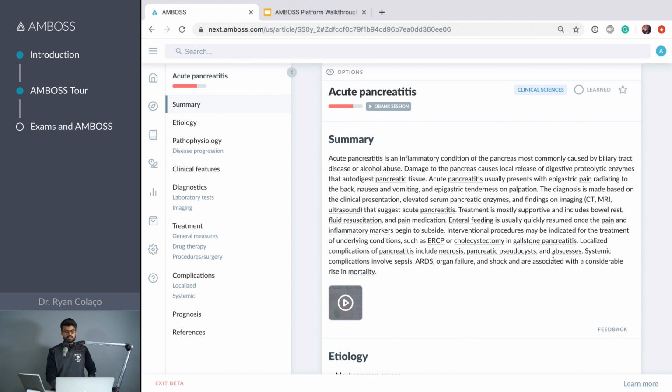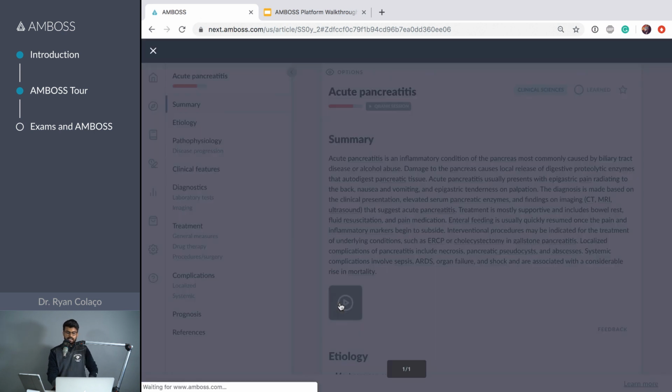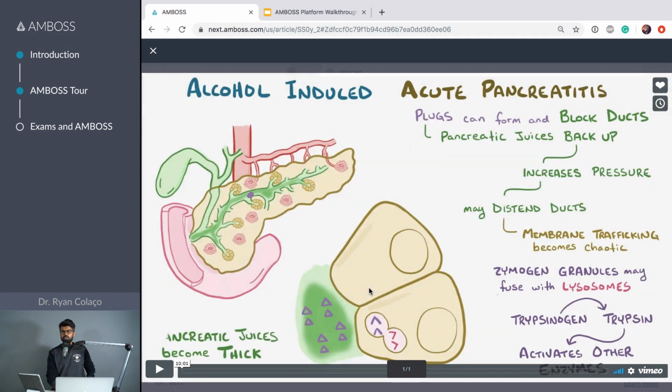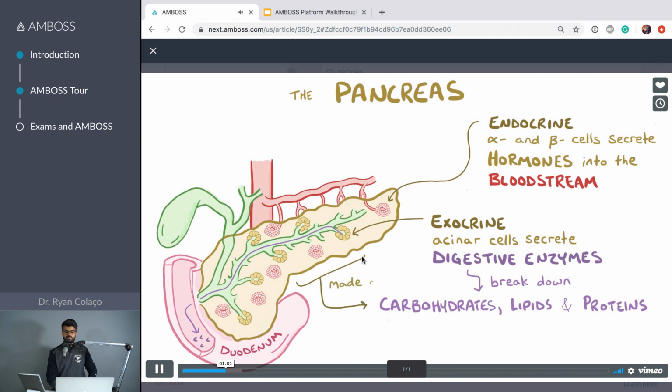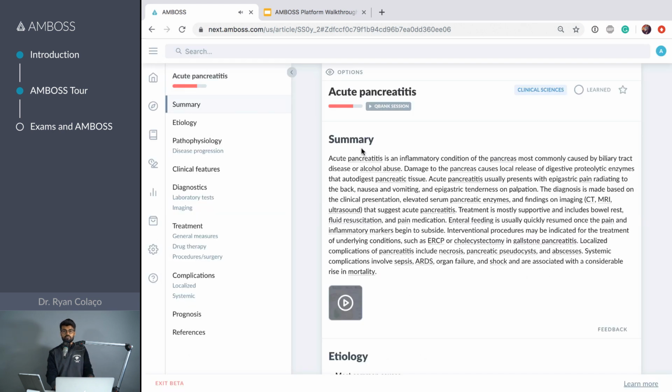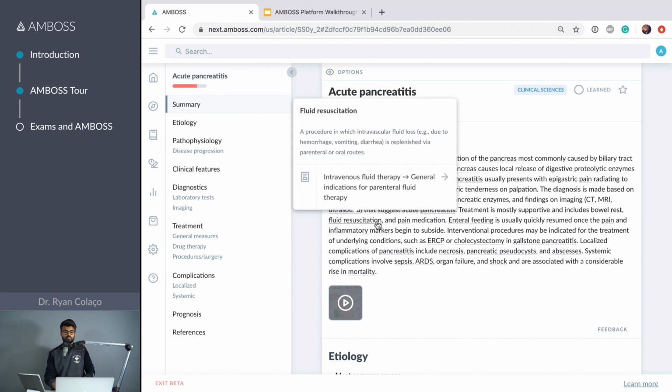All right. So say I start reading acute pancreatitis and I want just a quick summary. I'm going to class. I just want to know what it is. I could just read the little abstract over here, which gives you a basic idea about the features, how it is caused, how it looks in the clinic, how you could treat it. And if I have even lesser time, if I maybe don't want to study, I could click on this little video here. And you may have heard of Osmosis. Well, every single AMBOSS chapter is linked with the relevant Osmosis video. So if you have just 2 minutes, you can just look at the Osmosis video and you'll get a great idea of what it is.